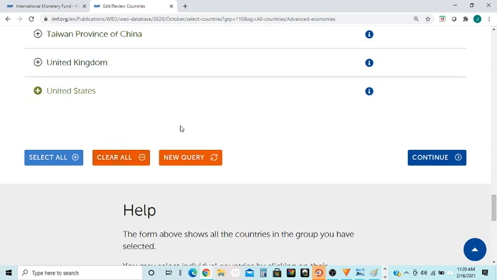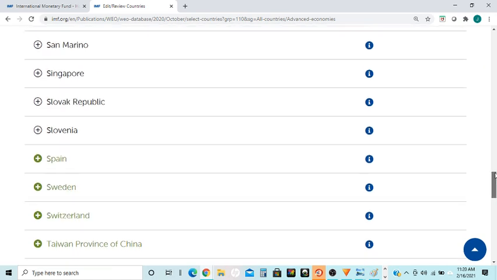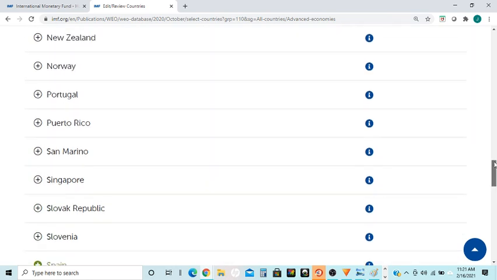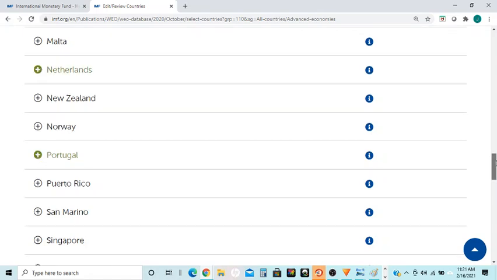I want to look up the statistics for the United States, the UK, Taiwan, Switzerland, Sweden, and Spain. I'm also interested in Portugal and the Netherlands.